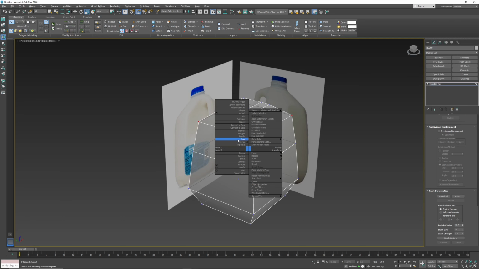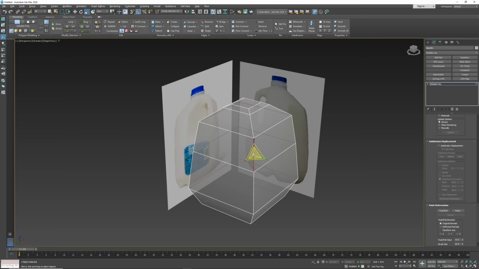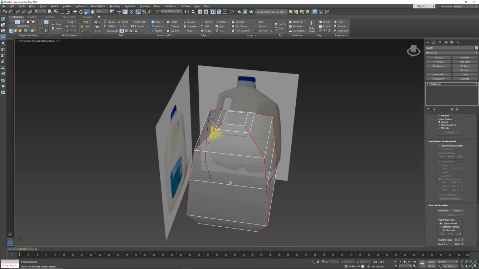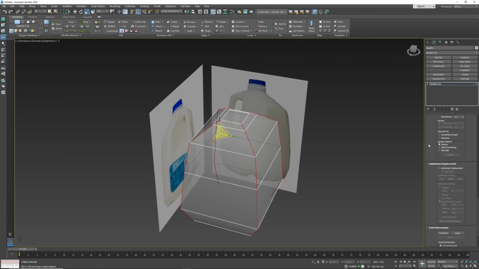So what I'm going to do is go to edge mode here and just click on this edge, holding Control, double clicking on the other edges here. Oops, undo that and grab that edge right there. I'm going to then chamfer this edge here.